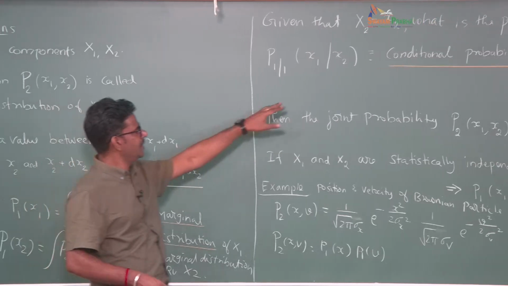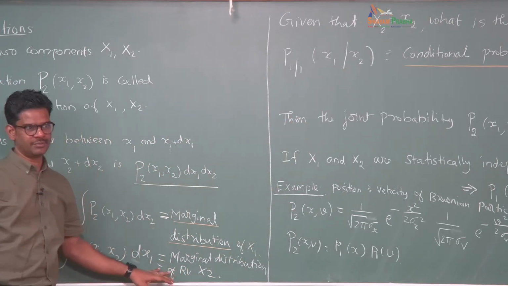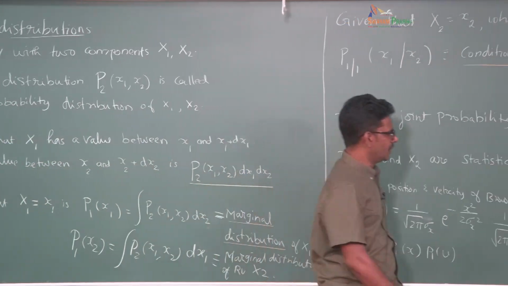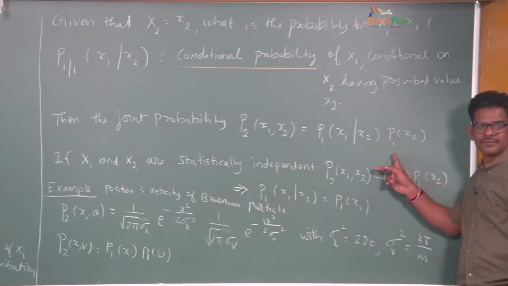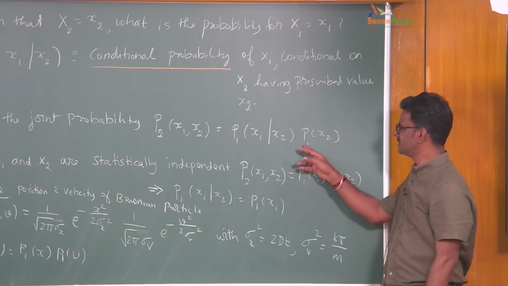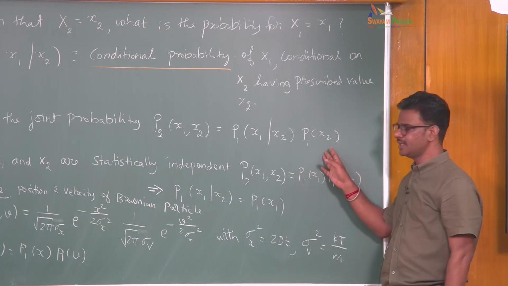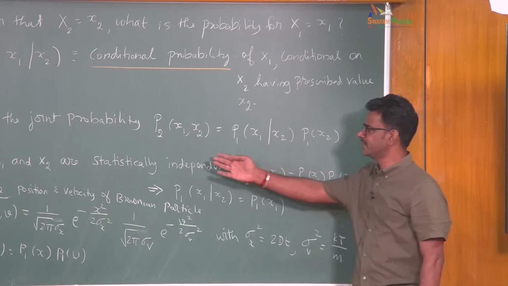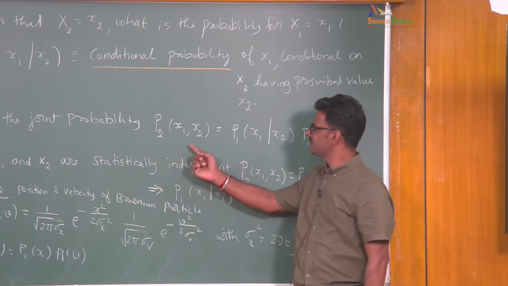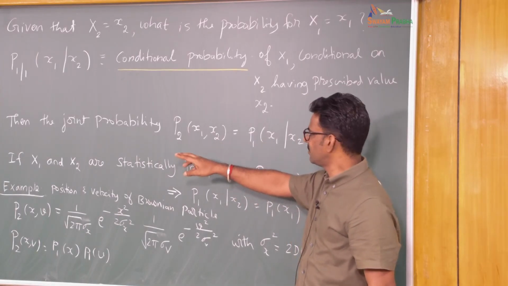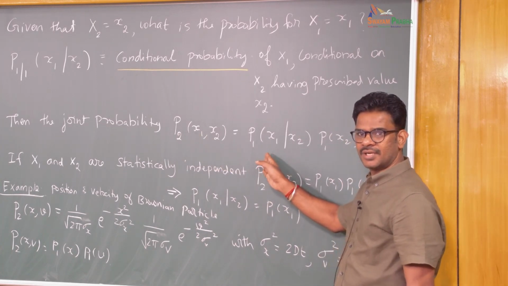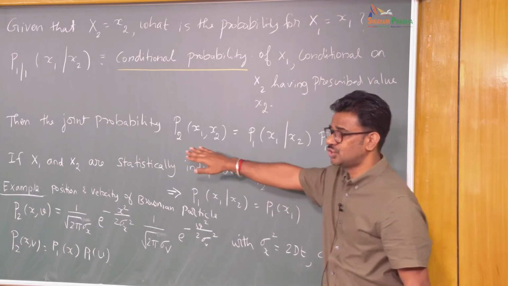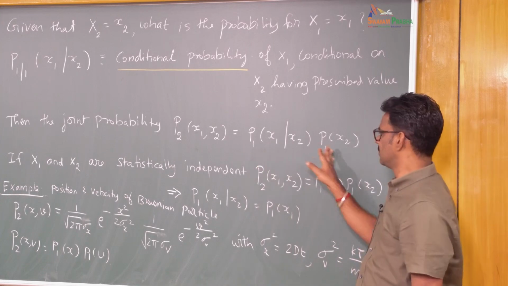So, now once you have this conditional probability and the marginal distribution, you can also construct your joint distribution function. How? If you look at this, this is the marginal distribution of x2. It gives me, regardless of the value of x1, what is the distribution of x2. It specifies the condition. Once I take this x2 and I condition it and I find what is the probability of x1, the product of these two is nothing but our joint distribution function. Okay. Sometimes we know these two and we want to find this, or sometimes we know this and we know the conditional probability and we want to find the other. So, you can see the relationship between these three distributions: joint, conditional, marginal.